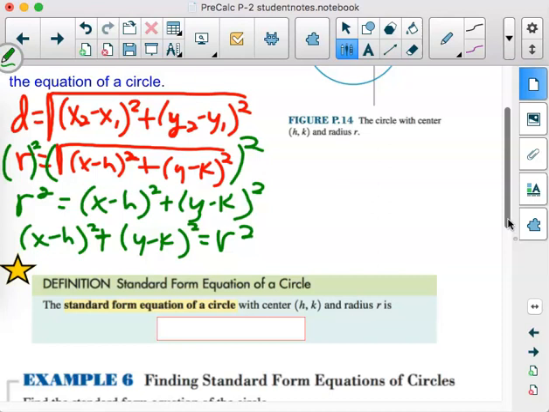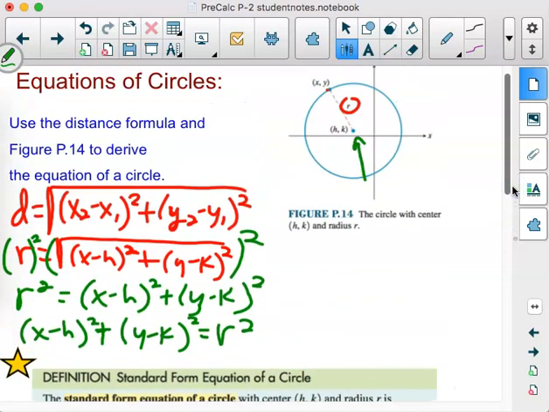So if I have a circle and I want to write an equation for it, just like every other equation, the x and the y's stay put. What we have to put in is h and k. So I go back and I think, well, where were h and k? Oh, that's going to be easy to find because that's the center. So if I have the center, I'm going to put that in for h and k. And then if they give me the radius, I'm going to put that in for r, and I'm going to square it. So there's no little squared symbol there anymore. I'm going to simplify it.